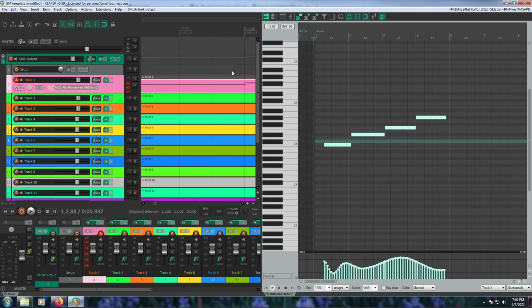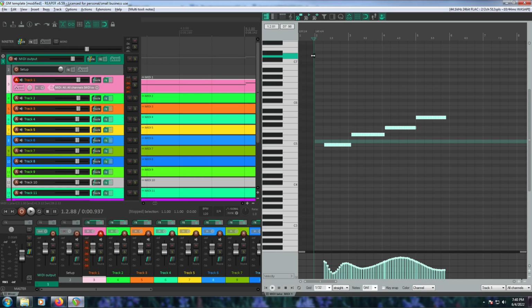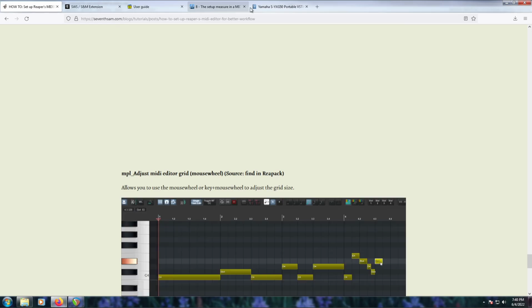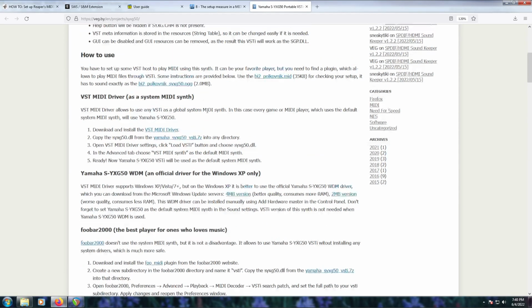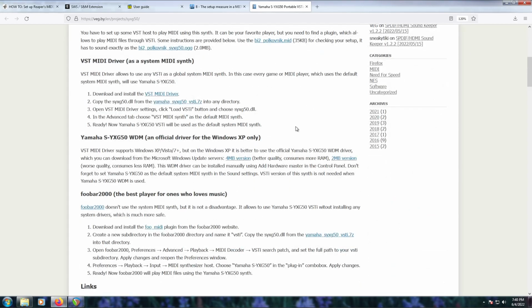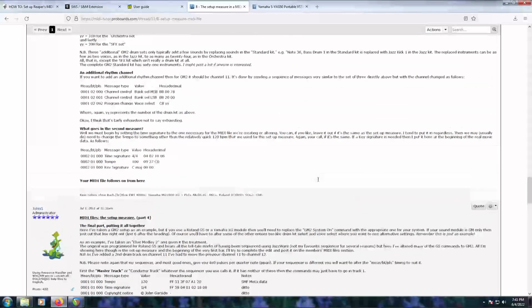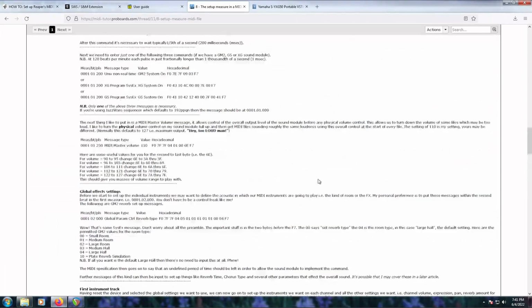Okay, let's talk about one other thing. I have this set to route to the GS wavetable synth, which is fine, but there is a lot of latency involved, and so I might recommend installing the BASSMIDI VST with the MSGS sound font, or maybe just use the Yamaha SYXG50. So this will work with any GM stuff. It doesn't sound like the Microsoft MIDI synth, you know, sounds a little bit better. And it would respond to the XG init sysex message. So that's one that you could program in, and then you could use things like reverb, chorus, etc.